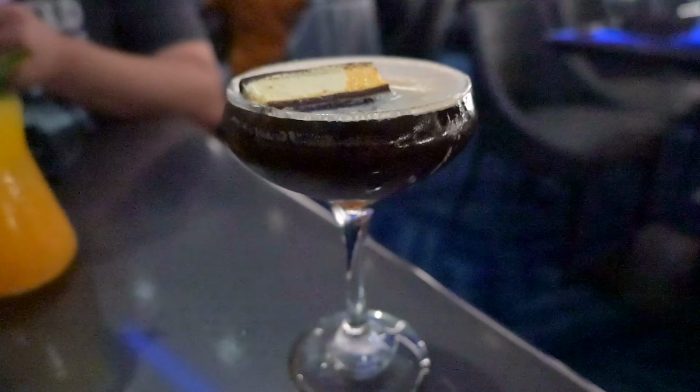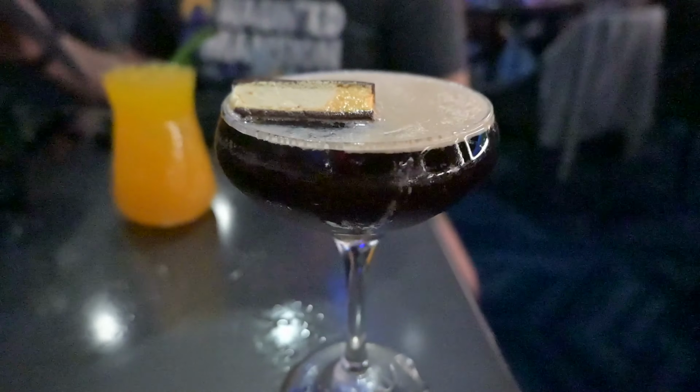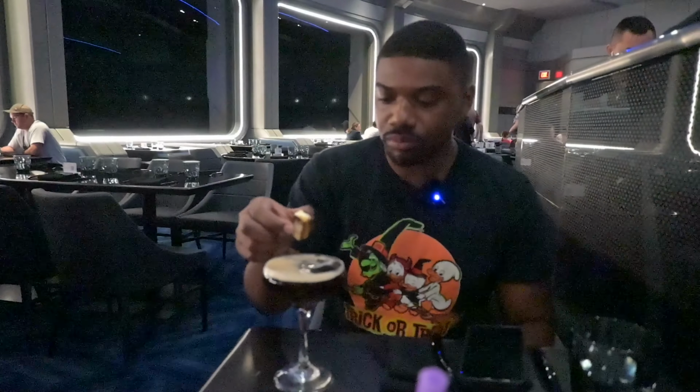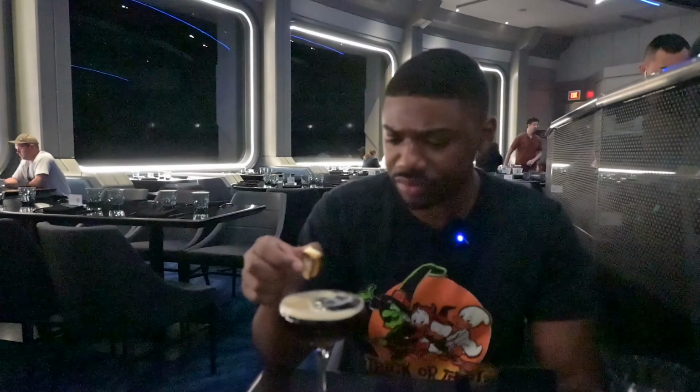This one wasn't on that specific menu, so it's on the menu that's on the website. It's called Up All Night, and it has Absolut vanilla vodka, creme de cacao, Kahlua, chilled espresso, and astronaut ice cream on top, which is pretty cool. She recommended it. She's a fan of these as well, as am I. So smooth. It's perfect. It's smooth, it's refreshing, and then I'm gonna attempt to get the little ice cream bar on top. I don't wanna use my fingers, but I'm going to. Super sweet too. I was expecting it to be just like a normal ice cream bar, but it's sweet and crunchy. It's kind of perfect.